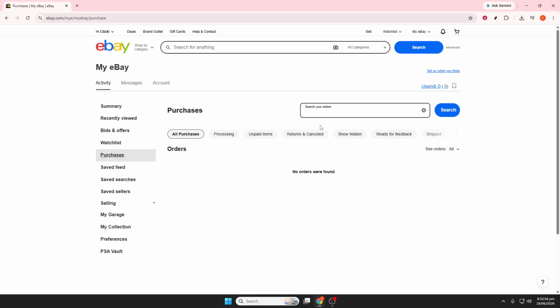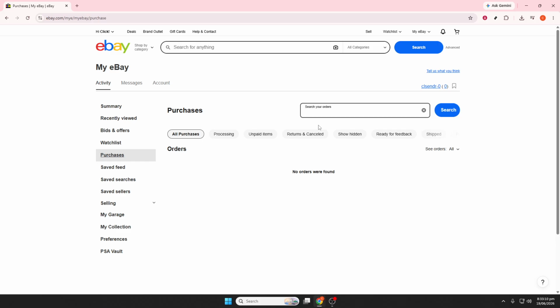Also compare the eBay mobile app and the desktop website, since occasional sync issues can make an order appear on one platform, but not the other. You can also refresh your account data by logging out, clearing your browser cache, signing back in, and refreshing the purchase history page. If needed, review your payment records through your payment provider to confirm the date, amount, and merchant details. Then check canceled orders, returns, and refunds in case the purchase was moved there.